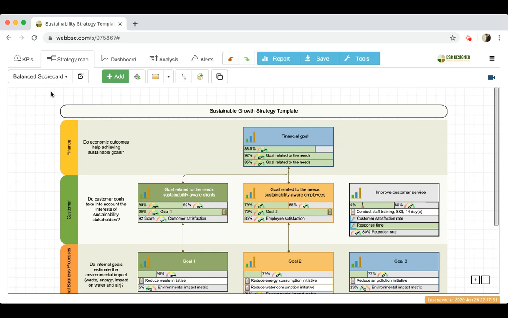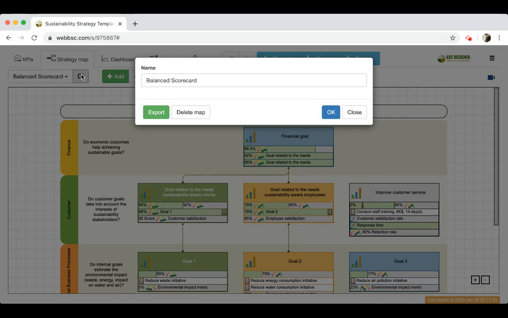You might be asking, what else can you do with these maps? Well, you can invite your colleagues and use the maps during a strategy discussion session. In a separate video, we talk about giving access rights to these scorecards. Or probably you work on a strategic report. In this case, you can export this map as a picture file. To do this, you need to go to the map settings and use this export button.